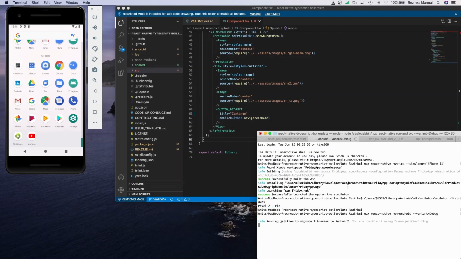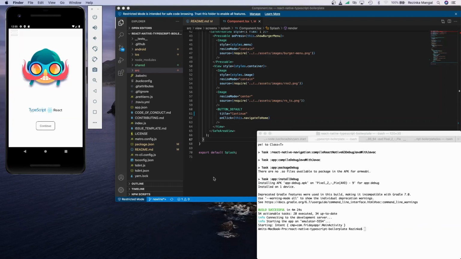So again, building this for the first time, it will take a little longer. So let me just jump to that. And I'm back. It does take a little bit of time the first time we do it, though this is also a lot dependent on the kind of machine that we are running.